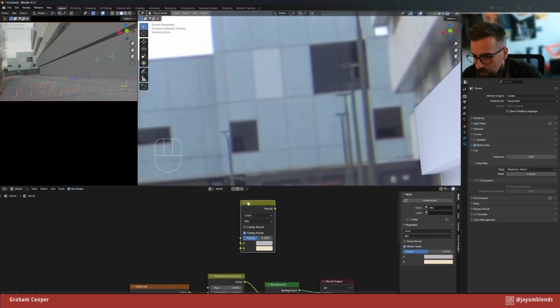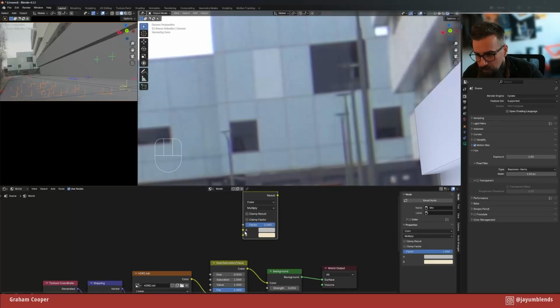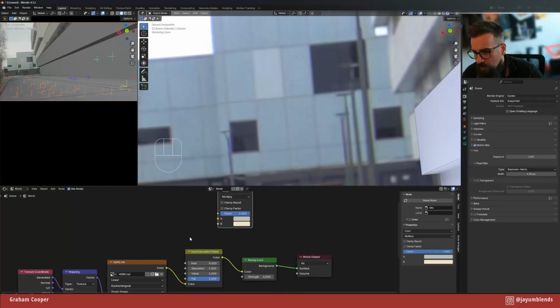Well, this is a mix color node, but I can change it from mix to multiply. Let's untick the clamp result and clamp factor, but increase the factor to 1 to make it pure maths. It's going to multiply this color by this color and give us a result.